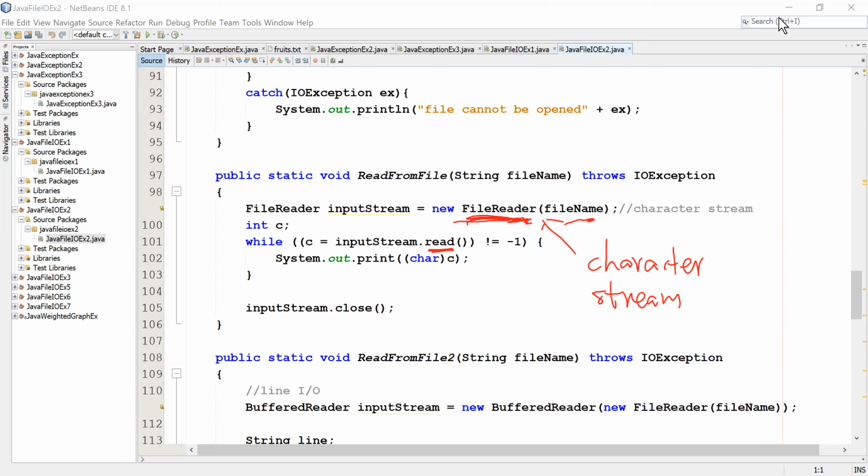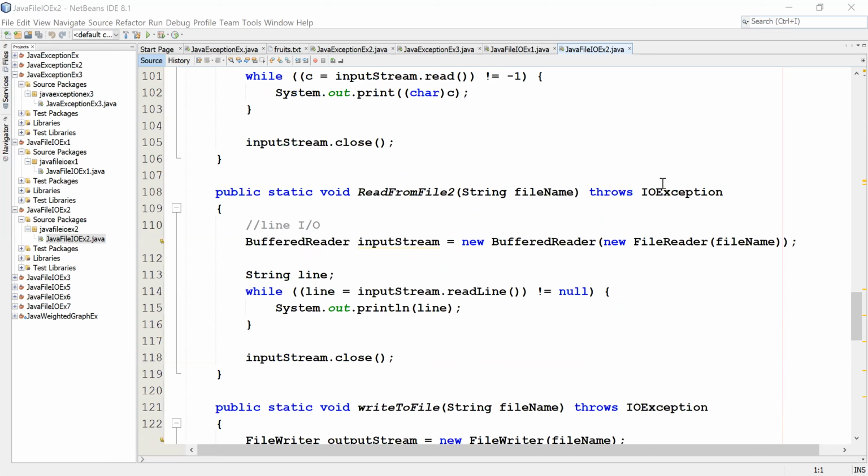It's still called read, reading a single letter, and it still returns an integer, which you can cast back to a letter. Pretty similar to the first example with bytes, but this is character. If you want to deal with plain text letter by letter, FileReader is better and much more efficient than the byte stream. So that's for byte, that's for character.